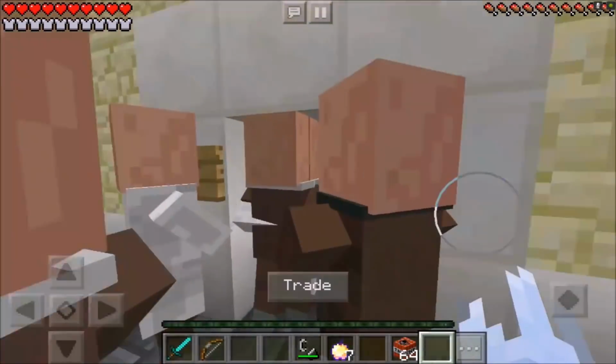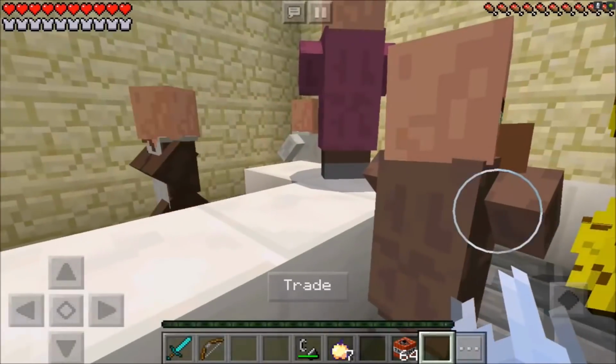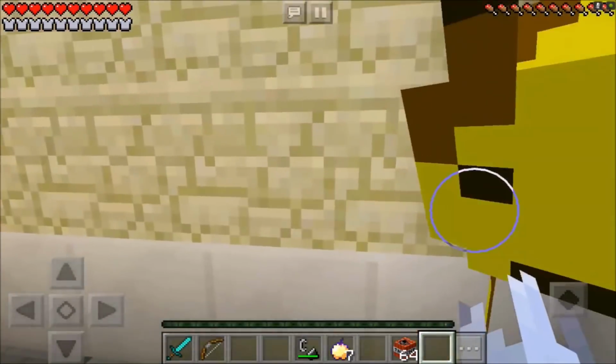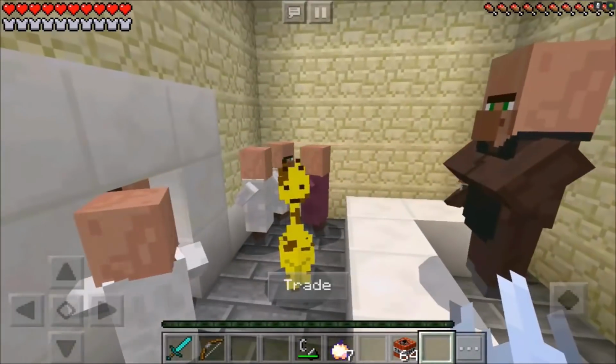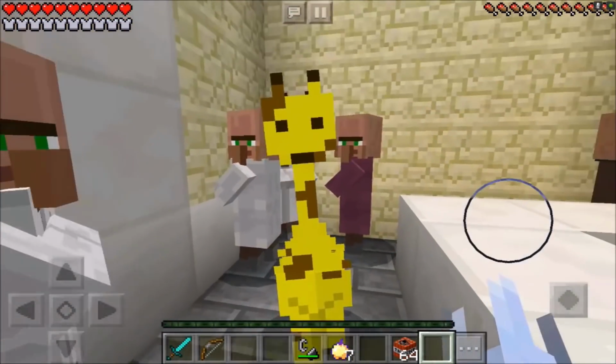Oh my gosh. It looks like everybody's going into this room for some reason. Why? Oh my gosh, right there's Jeffrey! Manager Jeffrey! Oh my gosh! How are you doing, Jeffrey? I'm such a big fan.